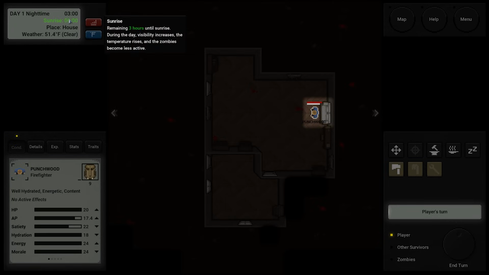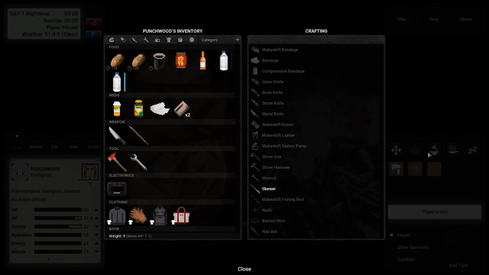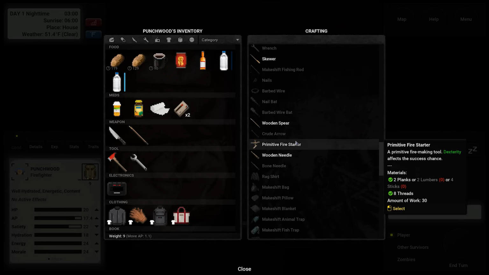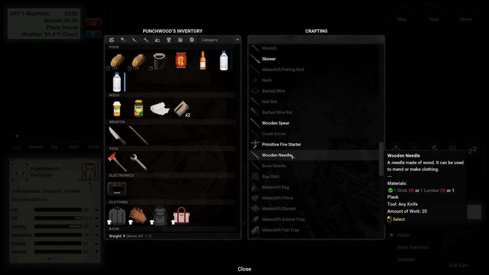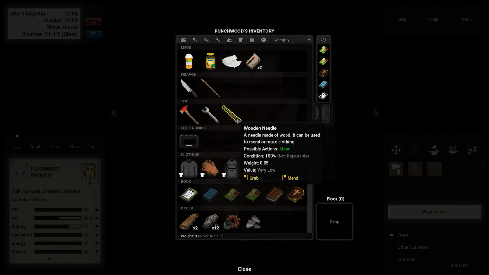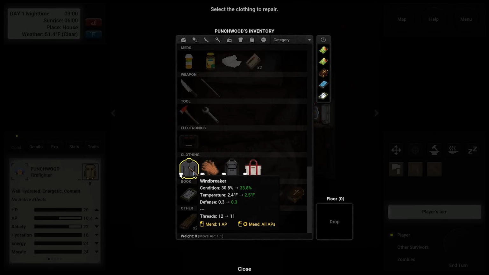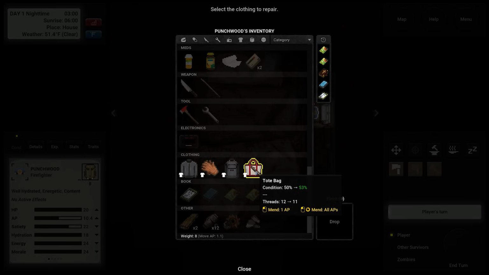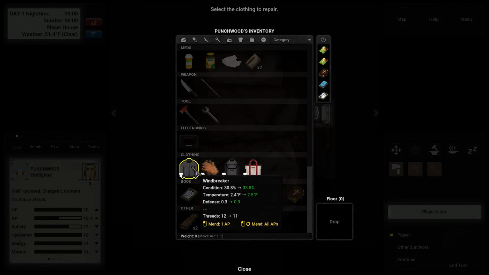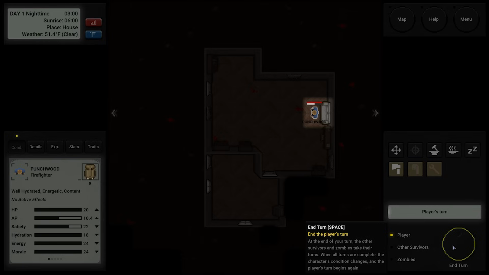Now, we've got 3 hours till sunrise. We really shouldn't go out and move around. So let's check our crafting menu, see if there's anything else we can make. Fire starter is not a bad idea. A wooden needle, actually a wooden needle could be useful for repairing clothing since we have thread. Let's go ahead and make a needle. Yeah, here we go. Wooden needle. Right click to mend and then click on the item and it will use some thread to fix the thing. Now everything is in decent condition, so we don't have to do this at the moment. So I'm going to right click and cancel that action and end my turn.